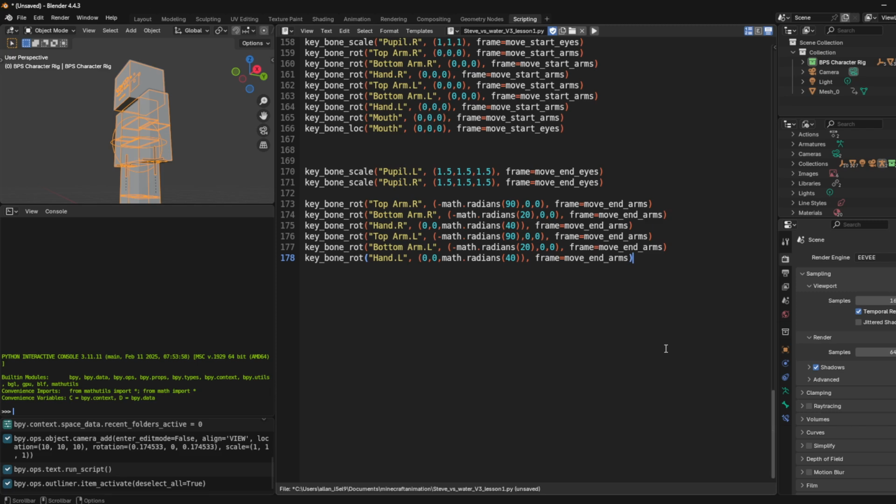Now we've gotten the arm raising part. Now let's finally go to the mouth. So first, let's do the part where she opens its mouth. Open mouth. Key bone location, because we're actually using the location to open the mouth.